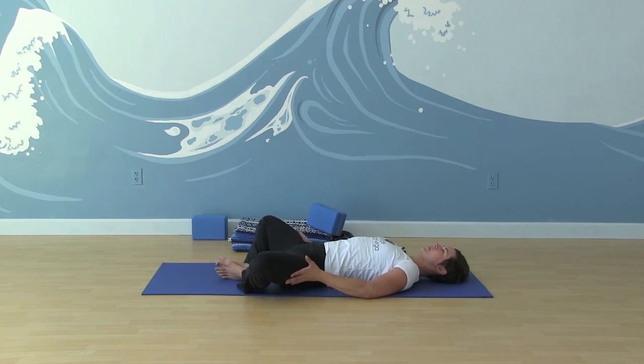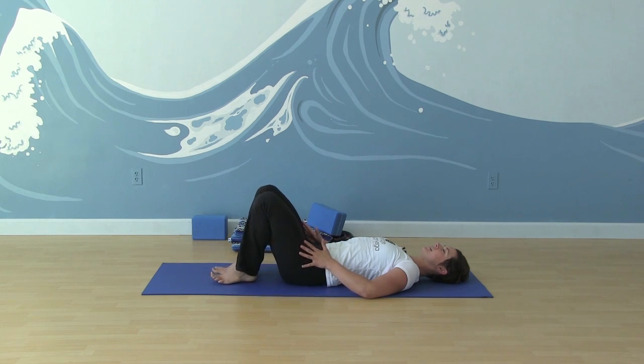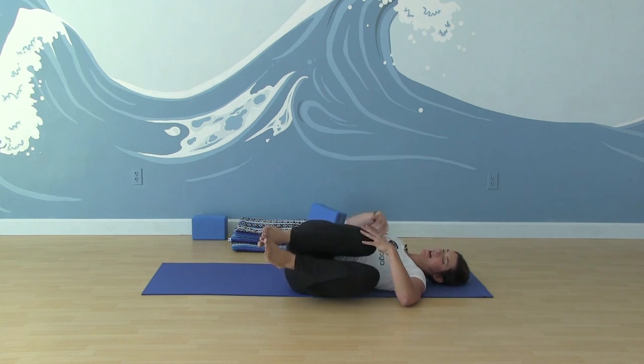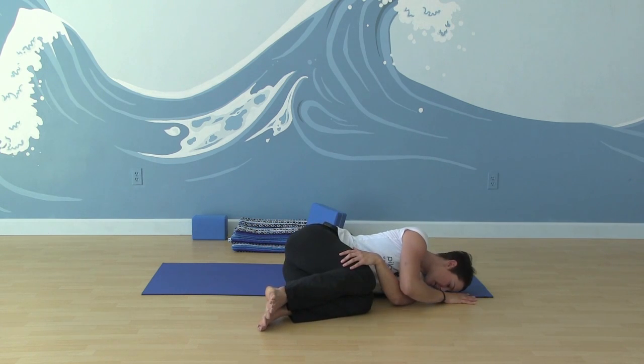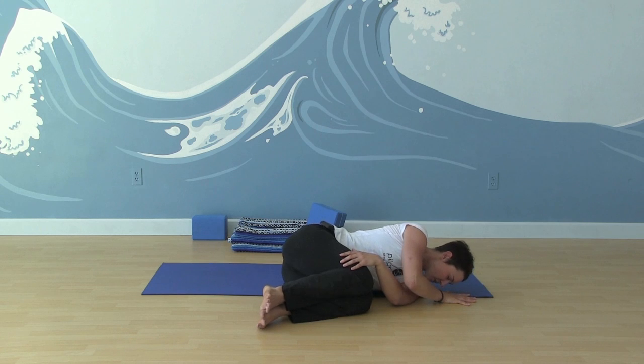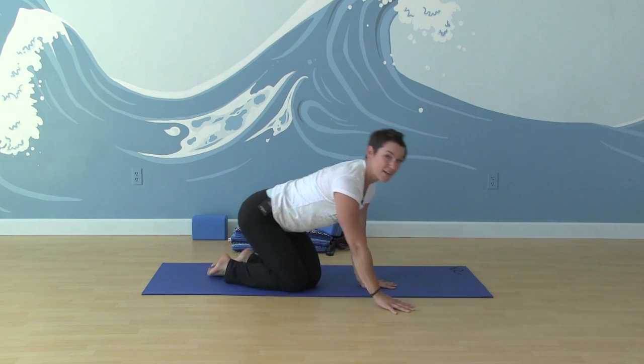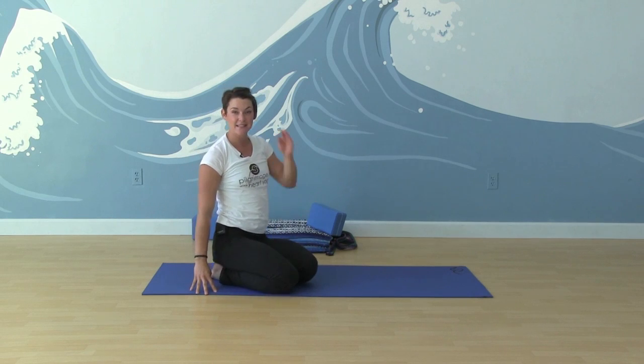Bring your palms to your outer thighs. Hug your knees in, feet out, knees into the chest. Roll to one side. Take a moment before you press on up. We're going to move into headstand.